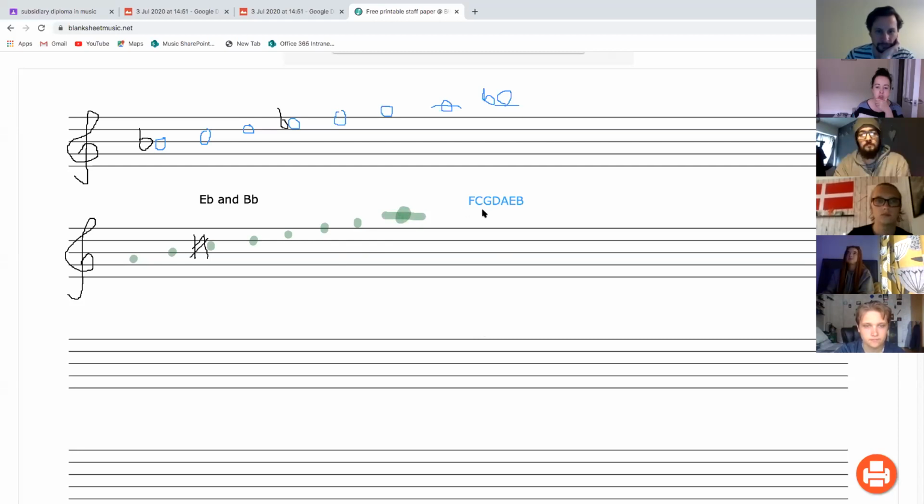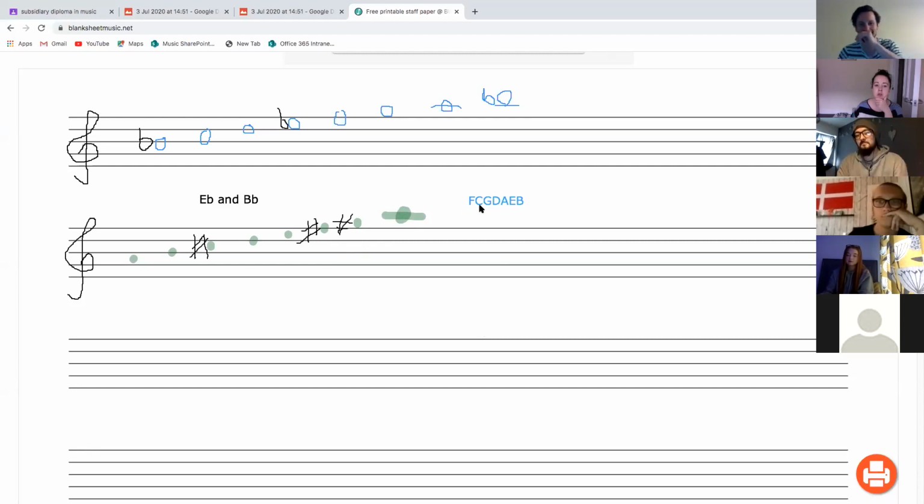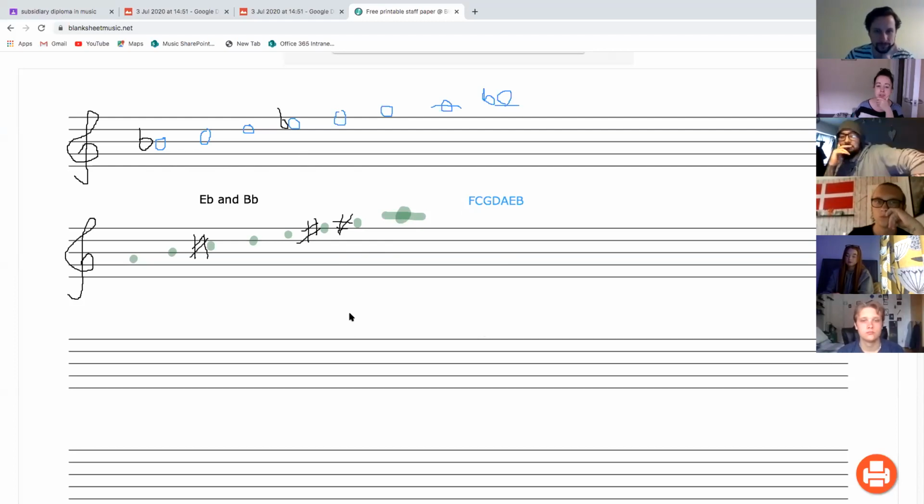Brilliant, so we're putting our sharps in. We've got 3 sharps, so we've got an F, a C and a G. Brilliant, really good, so we just need to put G in. Okay. So now to make this an A sharp scale, because it's the enharmonic equivalent to B flat, what we need to do is raise everything by a semitone. So everything that's natural in this scale will become a what, if we're raising it by a semitone?